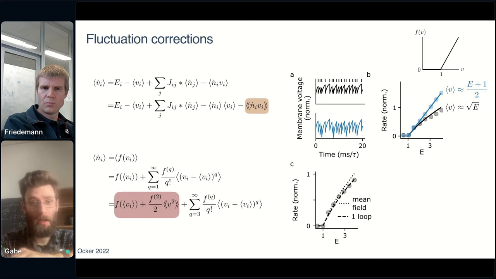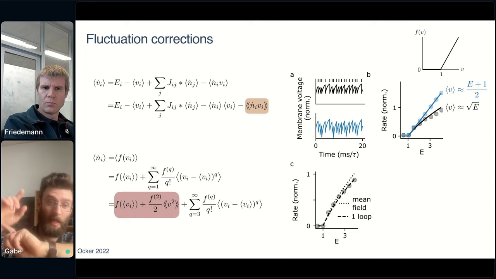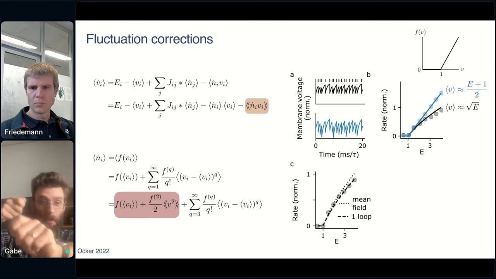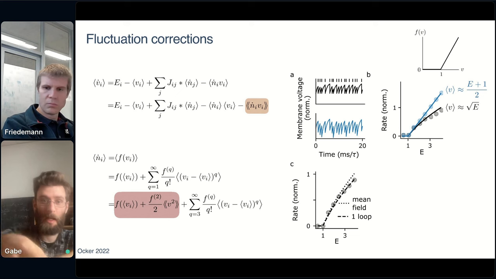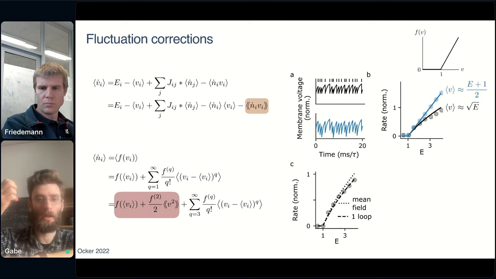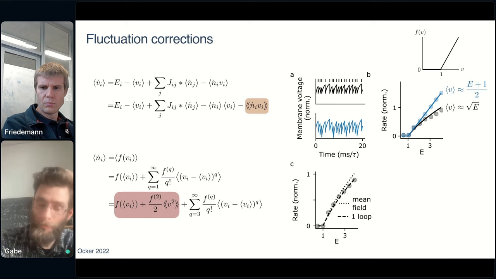What I'd like to focus on here, though, is these fluctuations that we neglected in the mean field theory. If we wanted to talk about spike timing dependent plasticity, we needed to know about the correlation between the pre- and postsynaptic spike trains. And here we threw away the covariance between the spike train, both an individual neuron's spike train and membrane potential. So those both correspond to second order statistics that we needed before, and that we're neglecting now.